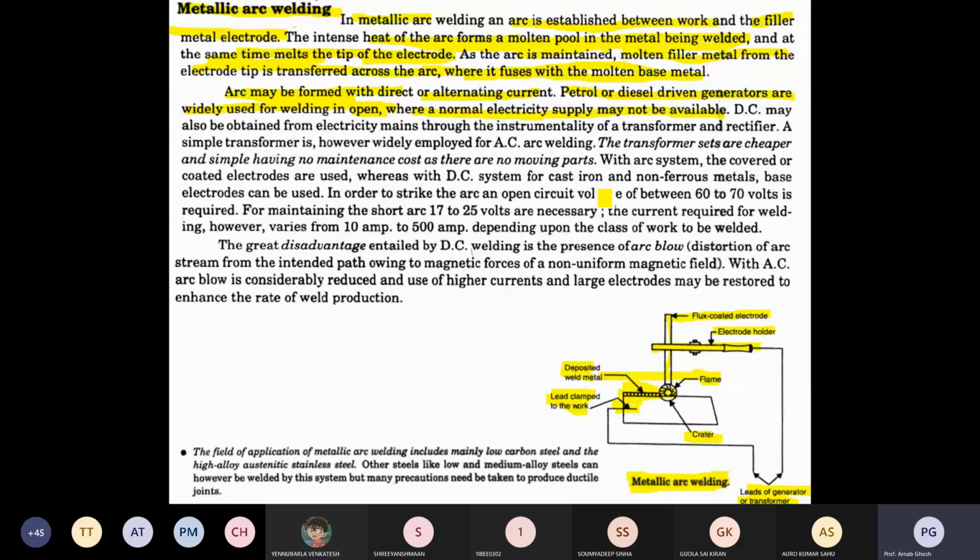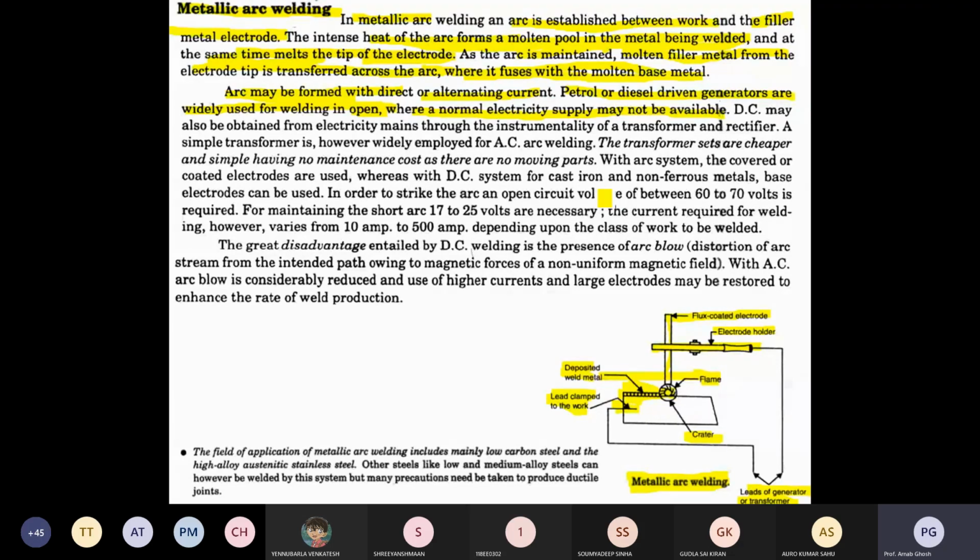So in that case, high voltage is provided by the generator. If it is available in our normal plant, you can directly use the electricity. Basically for welding purposes, high electrical energy means a huge current is drawn, 40 ampere to 200 ampere. So the system should have separate connections. A normal distribution system cannot be used with your welding, so that's why a special transformer is required, for providing a huge amount of current.